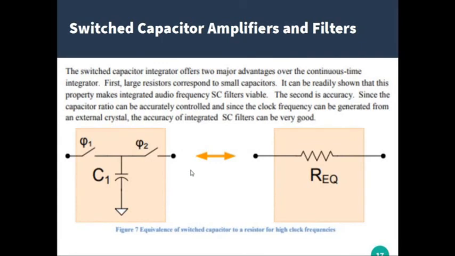Next, the switched capacitor integrator offers two major advantages over the continuous time integrator. First, large resistors correspond to small capacitors. It can be readily shown that this property makes integrated audio frequency switched capacitor filters viable. The second is accuracy. Since the capacitor ratio can be accurately controlled, and since the clock frequency can be generated by an external crystal, the accuracy of integrated switched capacitor filters can be very good.